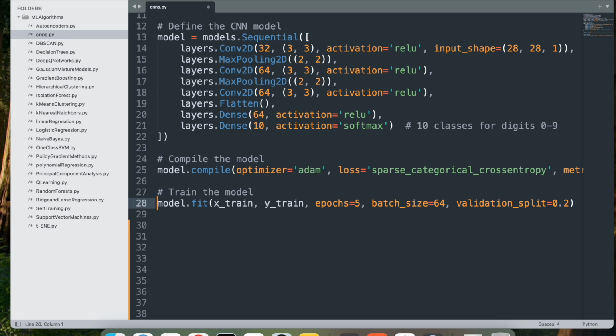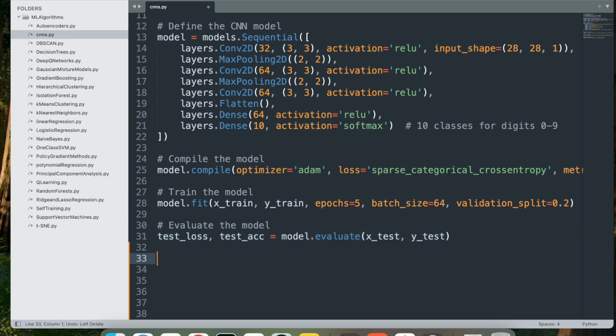Batch size 64 updates the model after every 64 samples, improving computational efficiency. Validation split equal to 0.2 reserves 20% of the training data for validation, allowing the model to evaluate performance on unseen data during training.